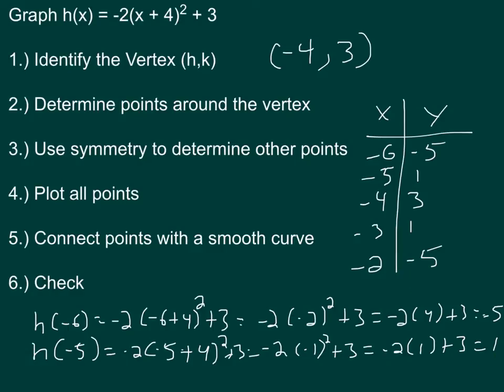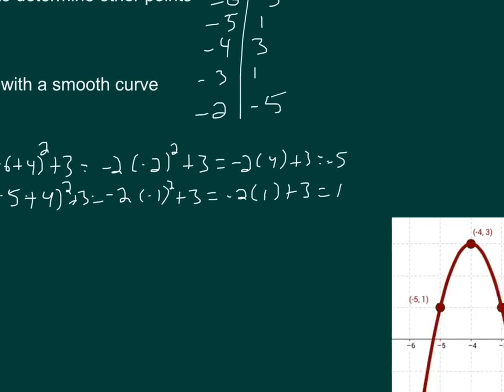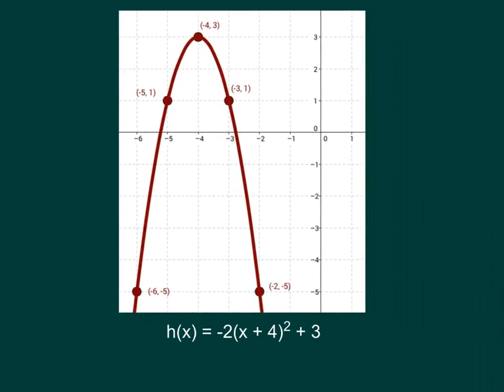Now let's take a look at our graph. There we have it. This graph passes through all of those points. It's a narrow parabola because the coefficient has an absolute value greater than 1. It opens down because it's a negative lead coefficient. It's shifted to the left 4, which is demonstrated here, and shifted up 3. We can actually describe the transformations a little better than we could before in terms of how it's shifting - not just shifting up or down, but shifting left or right now makes more sense.